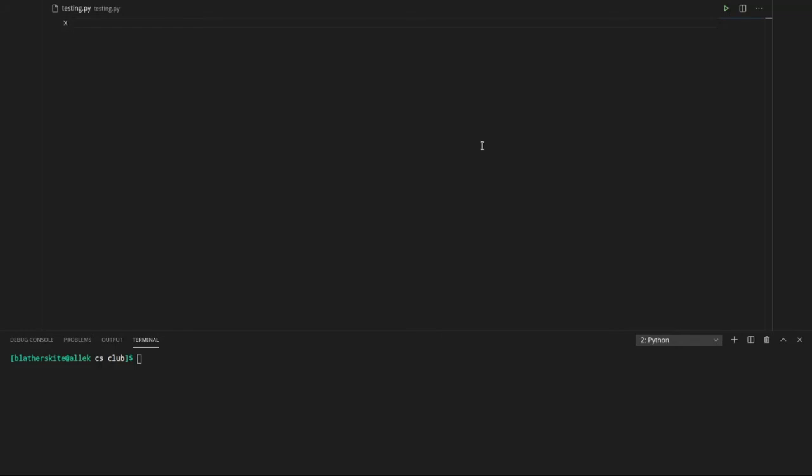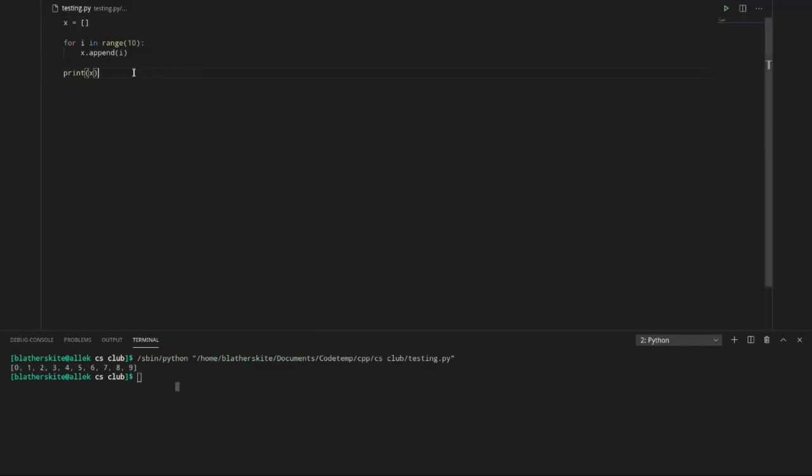So I can say I'm going to make a variable x, and I want it to be a list. I want x to be the list of numbers from 0 to 10, not including 10. Normally the way I would do this is x equals an empty list, and then for i in range 10, x dot append i, and then I can print x. This is the pretty normal way to do it, and that worked. But let's say I've only got one line to do all of this. Well, here's what I can do.